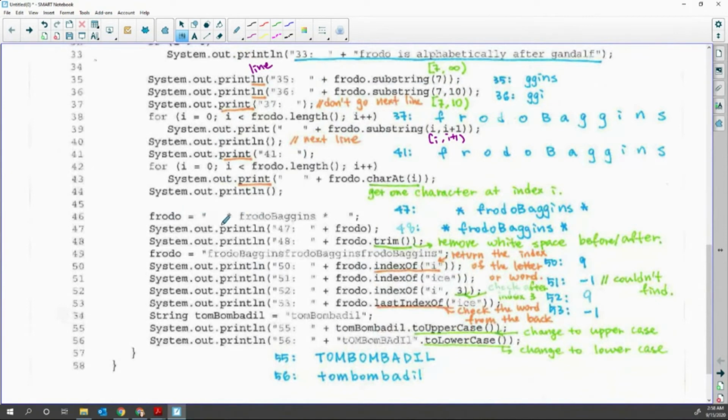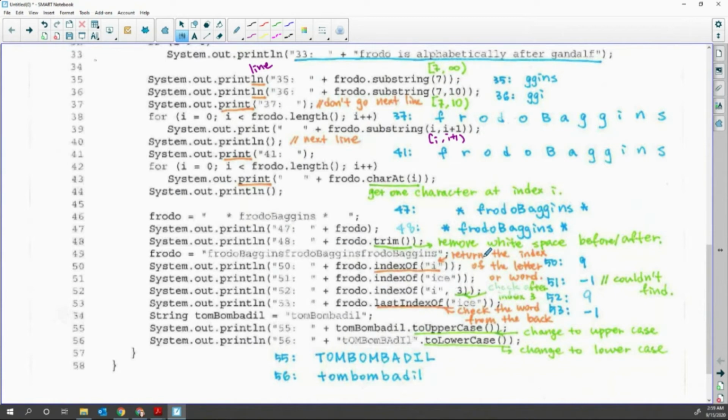Now, Frodo has some space with an asterisk, another space, and Frodo backend. So when you print 47, it's going to print all the spaces too. How about 48? Whenever you use the trim method, it removes the extra white space before and after.